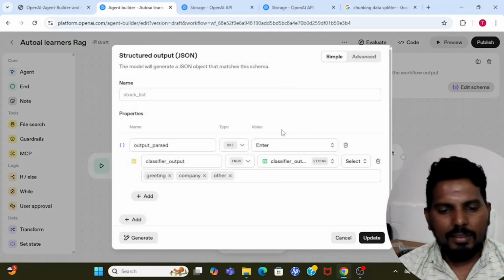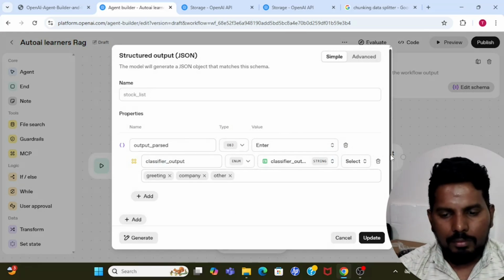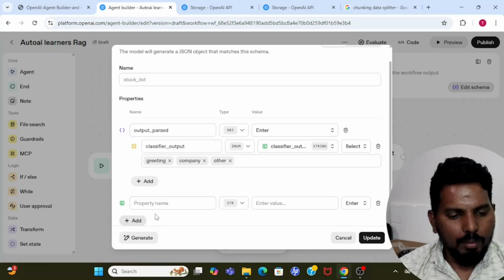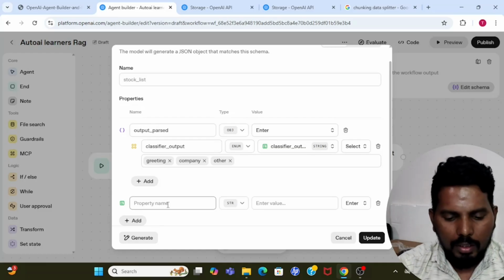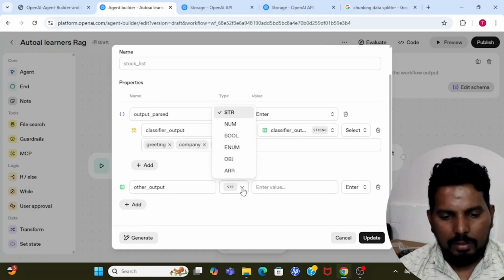Go to edit schema. So what is my property? My property will be other output, right? So it will be a string.